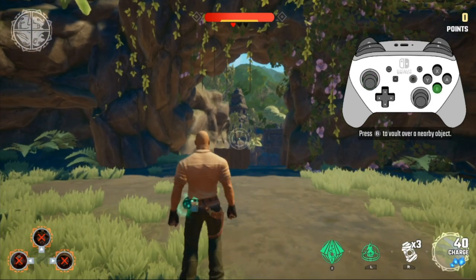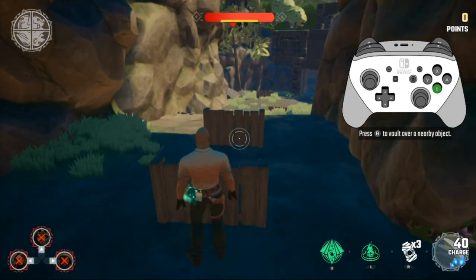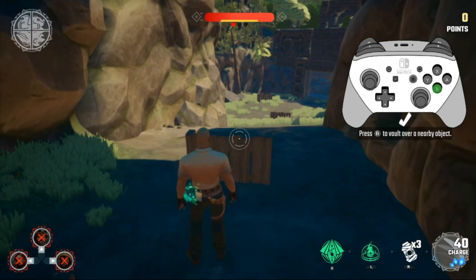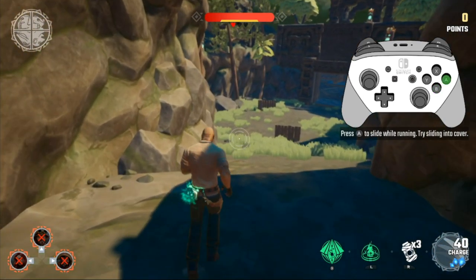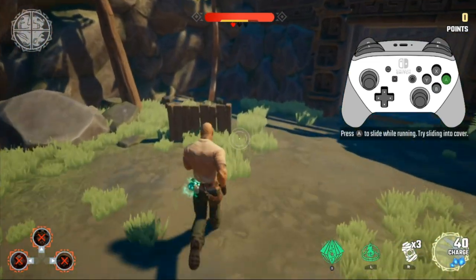Okay, let's see. When next to cover objects, press Vault to get over them. All right, I guess he wanted me to actually do that. I've just been playing a bunch of PlayStation, so let me reacclimate to A and B. While moving, you can also press and hold Vault to make it over multiple cover objects. You can also slide in the open or slide into nearby cover.